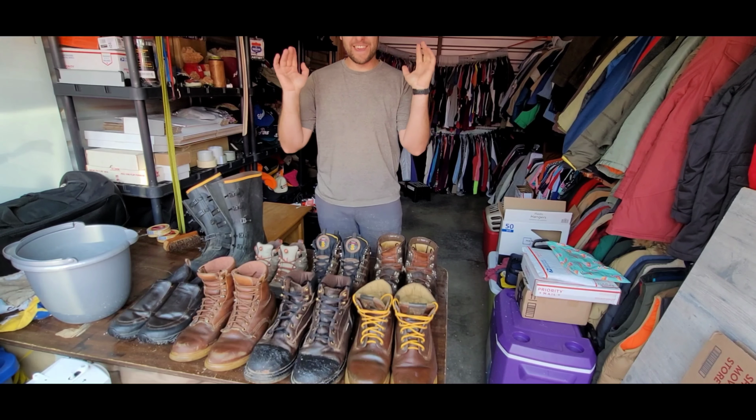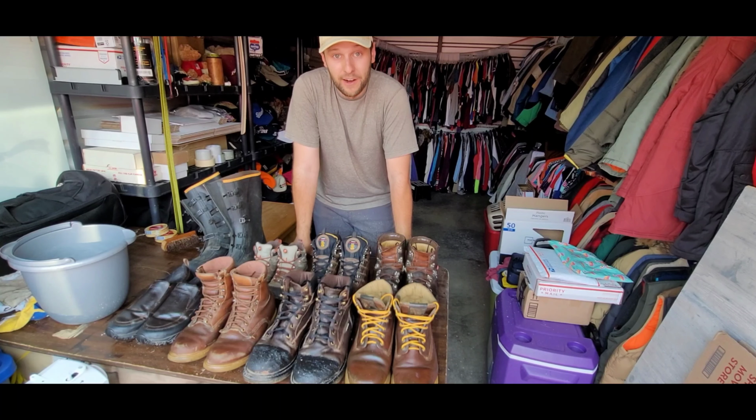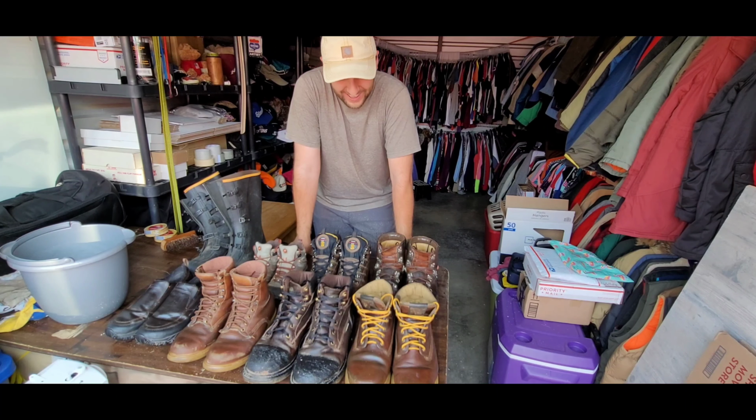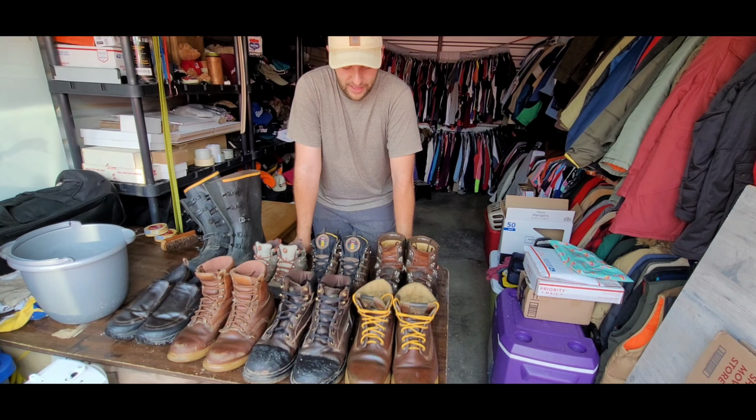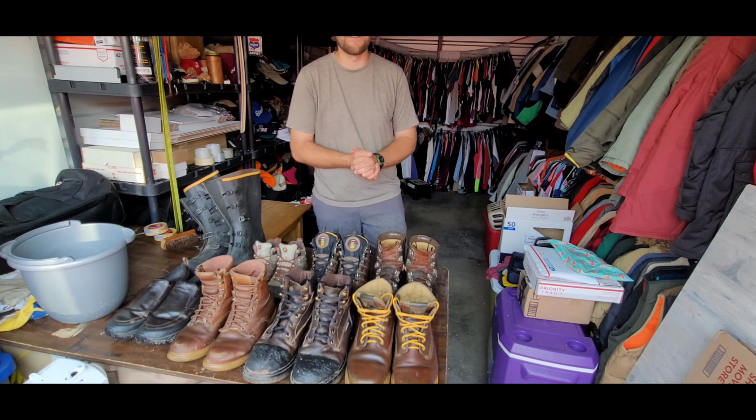All right, so here is the finished product. 8 pairs of boots. Man, I'm really happy with how these turned out. The leather just pops now on all of these. They're all cleaned up. They got brand new laces. They just have like a fresh breath of life in them, I feel like.